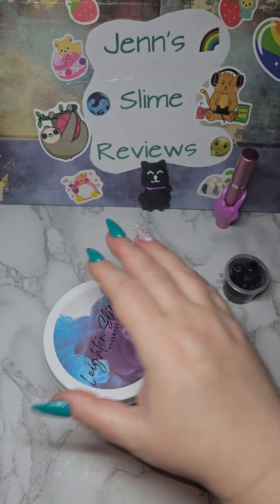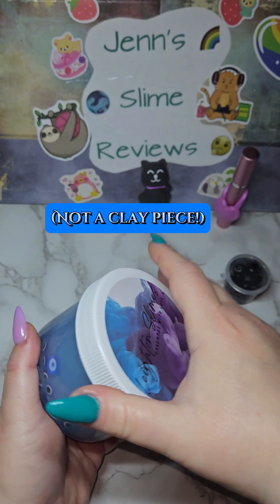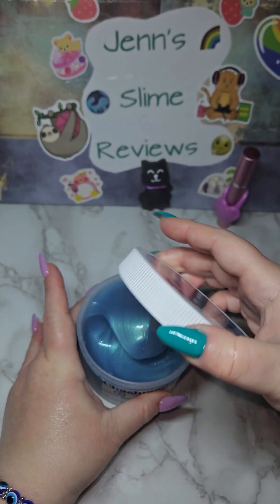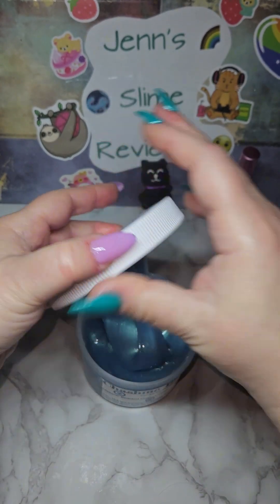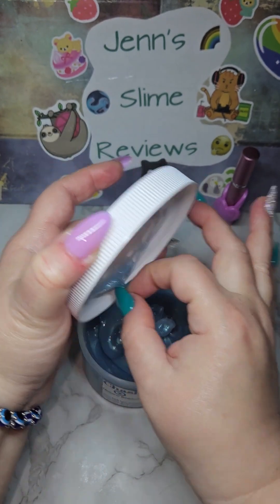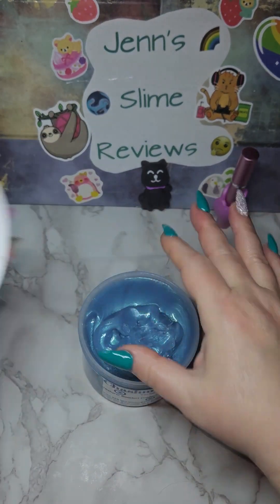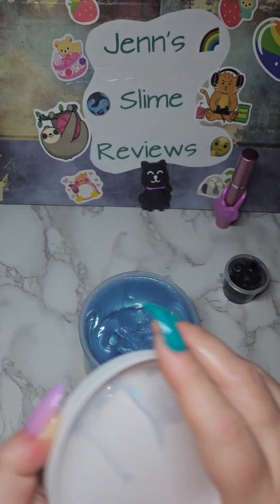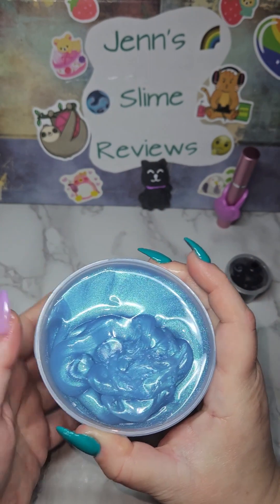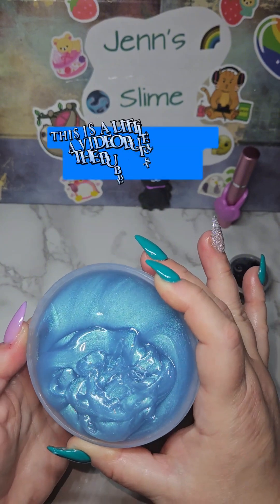Let's take a look at it first, just the base, and then we'll add the clay piece. It might be a little melty because the other slime I had from them was also a clear base and it was a little melty. That's okay because we know where I live and things get hot. Get that lid stuff out of there — all the precious slime. It is such a beautiful color. Her color shifting pigments are gorgeous — it's like a darker blue and a lighter blue. Beautiful.